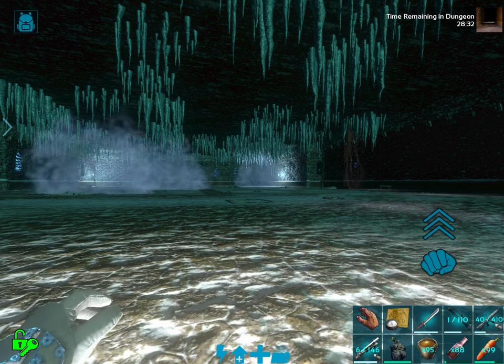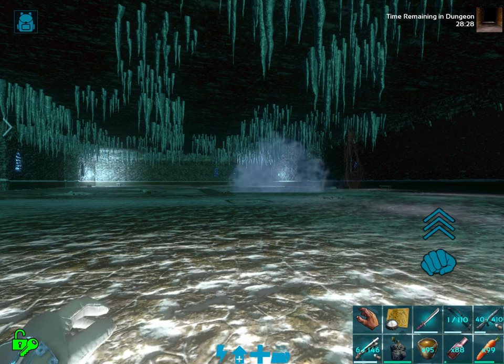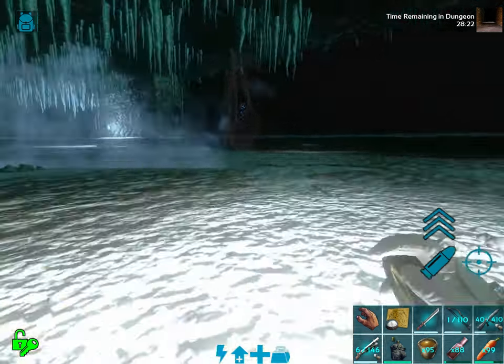I'm Dr. Tokara, and in today's episode, we're going to jump into a dungeon. This one is called the Drenched Blight. It is from December of 2020. So let's get started. Okay, let's go up here.